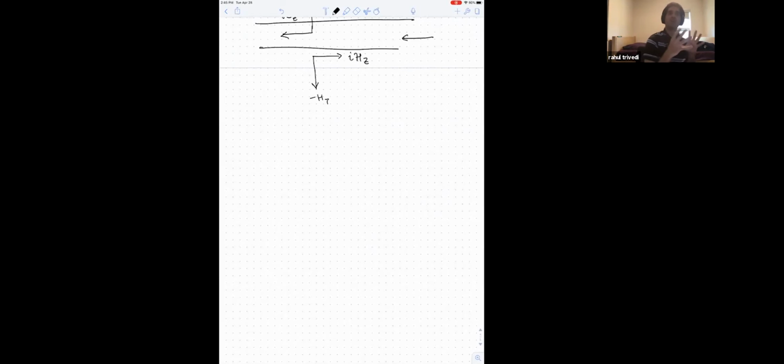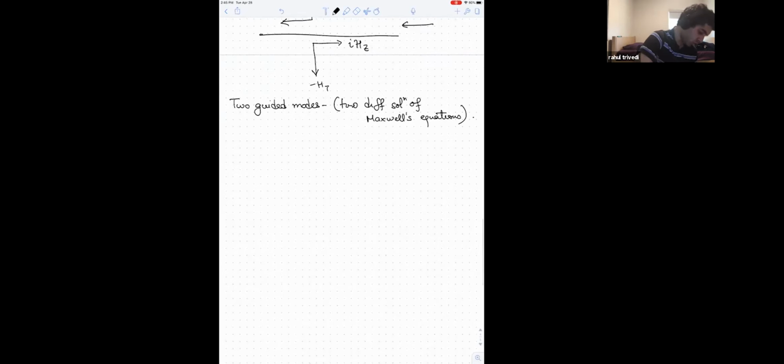Now, just as in cavities, we saw that you had orthonormality between cavity modes, you similarly have orthonormality in waveguide modes as well, right? So two waveguide modes are independent of each other. Two different guided modes are independent of each other. So if you take two different guided modes, which are two different solutions of Maxwell's equations, what you can then show is that the following orthonormality relationship holds.